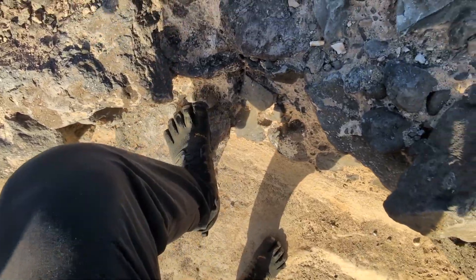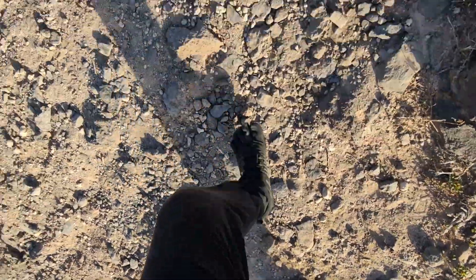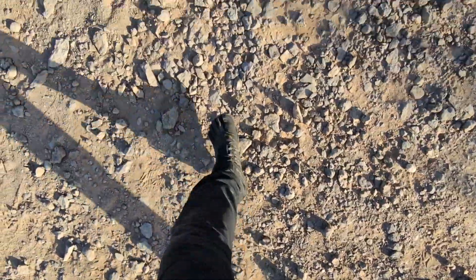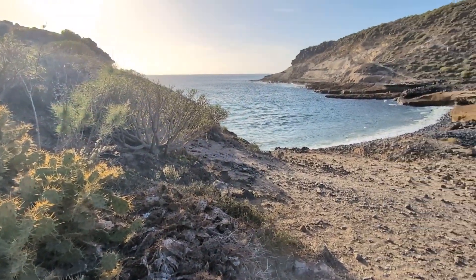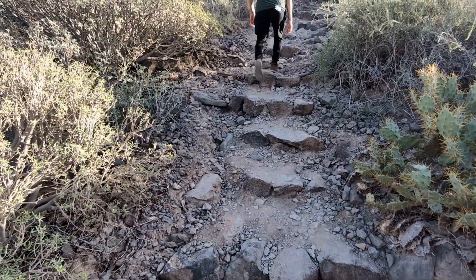This is actually how we sprain our ankle and fall. Because if you land on the heel, there is no way to adjust - all that happens is your whole body is going to fall down. But if I land on the tippy toe and take it to the ball of the foot, I have the ankle in play. I have time to cushion my footfall from the ankle joint and the Achilles tendon, which is very, very strong. And it also gives me time to adjust if I land on an uneven surface and find myself falling.